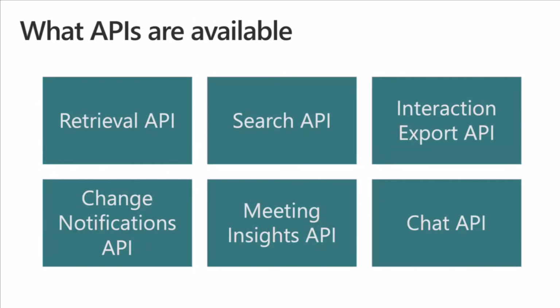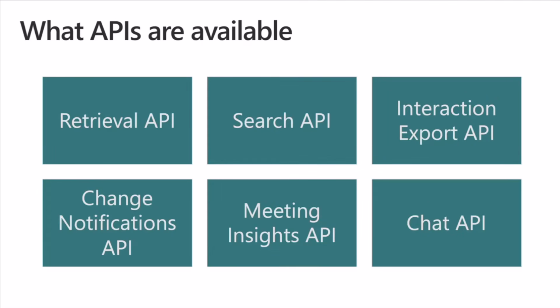So what are the APIs that we have right now available through the Copilot API endpoint? The Retrieval API, which is really powerful whenever you want to do RAG, whenever you want to enrich your own custom developed agents or your custom LLMs, providing content and knowledge coming out from the Microsoft 365 ecosystem through the Retrieval API. We also have the Search API, which allows you to search content in the Microsoft 365 ecosystem using natural language instead of a regular search query.